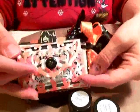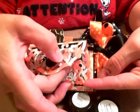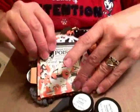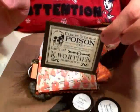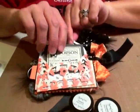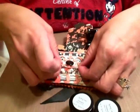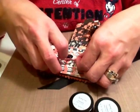I don't know if you're going to be able to see that. There's 2. There's the one right here and the one right here. And it just tucks right in perfect. And you can add photos in here or a little card with journaling or whatever. I just added another tag, and then of course there's room on the back for writing or a photo, and there's even more room to add another tag with photos behind that, and then it just closes right up. Of course I'm doing it upside down, so sorry.